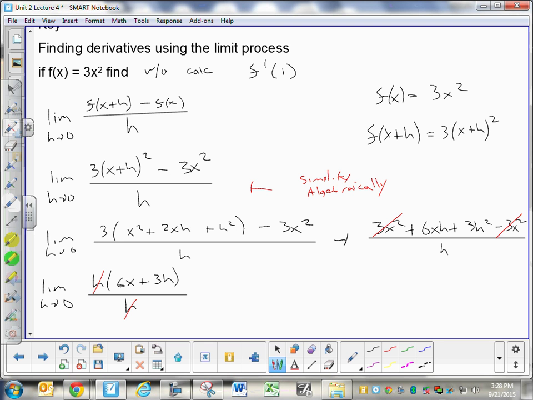The final thing to do to find the limit is, in my simplified function, plug in the value for h. So I'm going to plug in 0 for h. And what do I get? 6x. What is that? What did I just find? I just found the derivative. Actually, it's even more fascinating than just saying it's the derivative. What we just found is a function, a friend to my original function. We just found f prime of x.